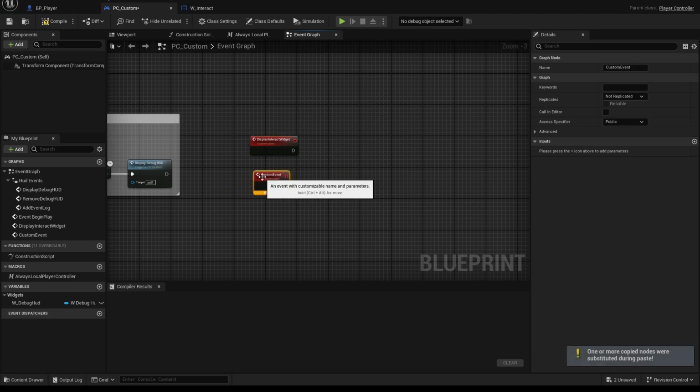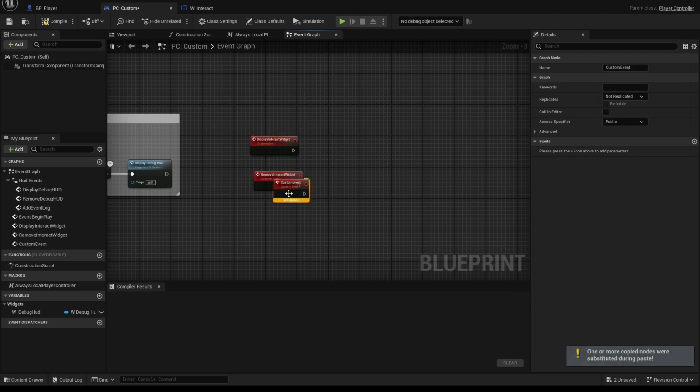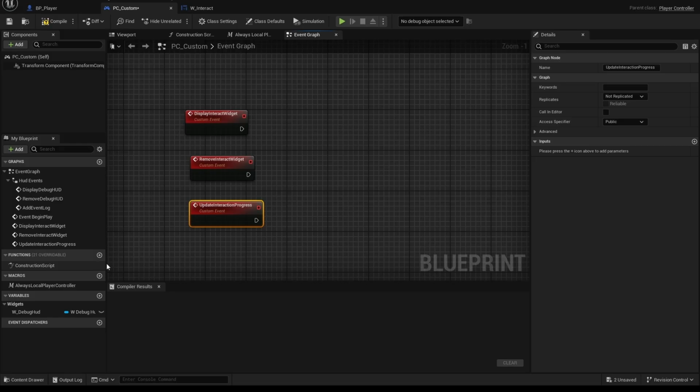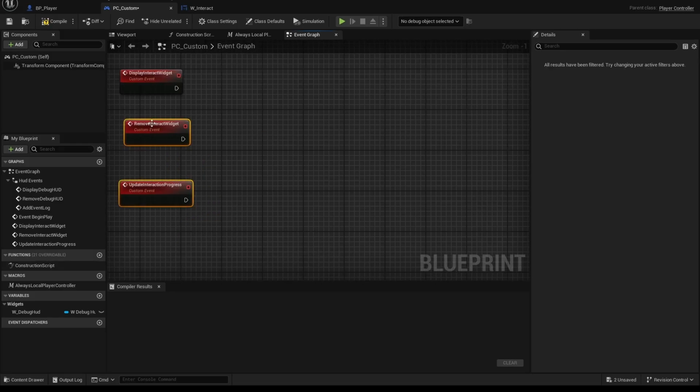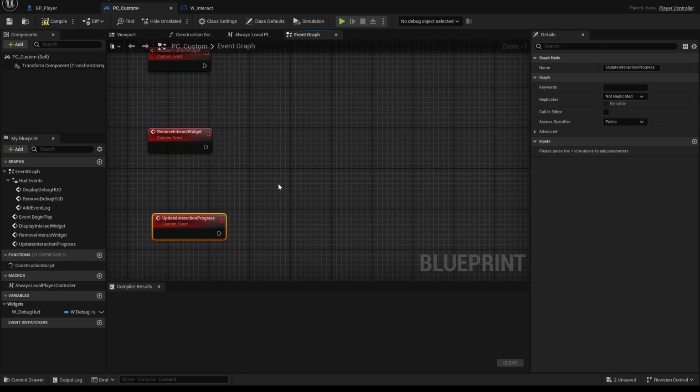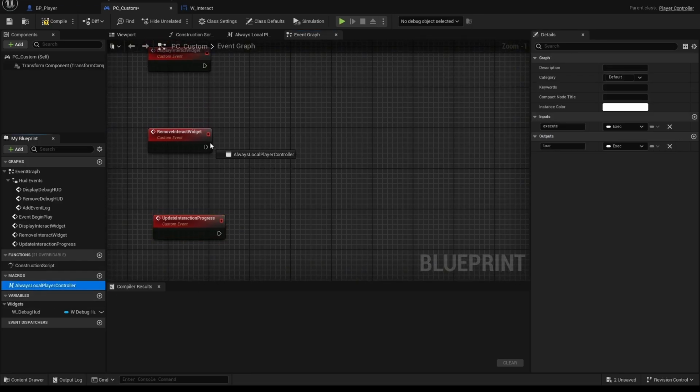The second one's going to be called remove interact widget. And the third one's going to be called update interaction progress, or something along those lines, whatever you really want to call it. It doesn't matter too much what you call it. This is just going to be the event that updates the time that the button has been held for.